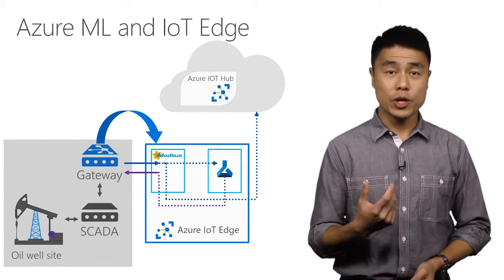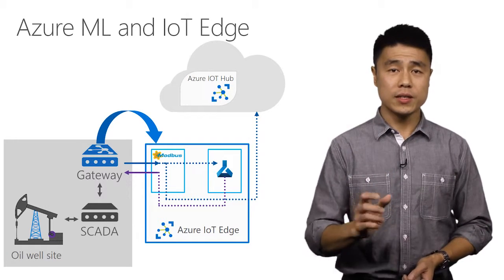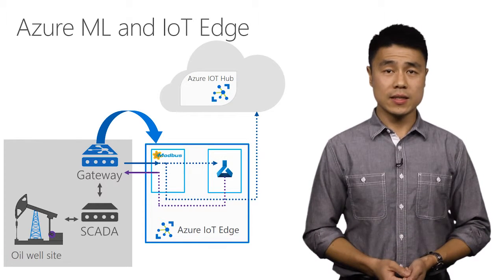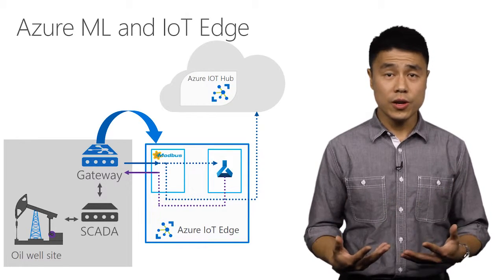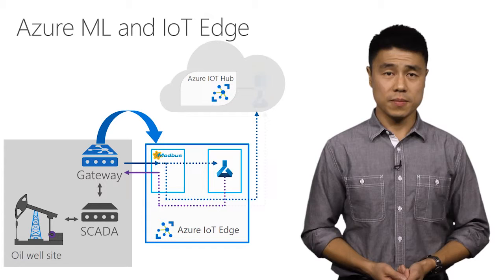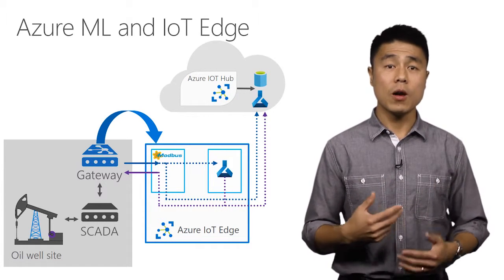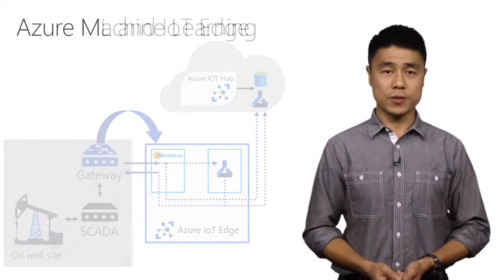This model is operationalized as a Docker container, and then using IoT Hub, it's deployed to this edge device. When an anomaly is detected, it can notify the SCADA system to adjust the pump operation or to stop it. If there's an alert, the SCADA system can even send out an email or text if there's connectivity. The output of the ML model and the data from the equipment can also be sent back to the cloud for storage and to train more accurate models.